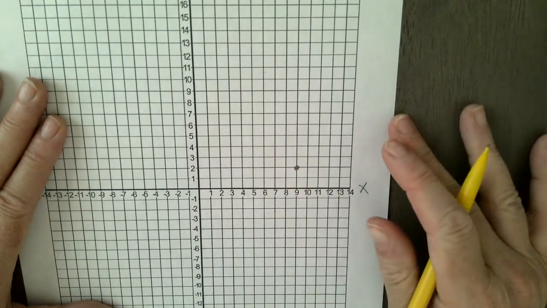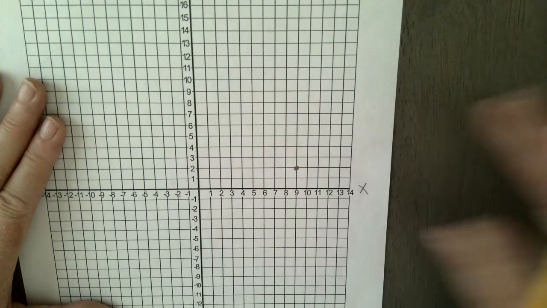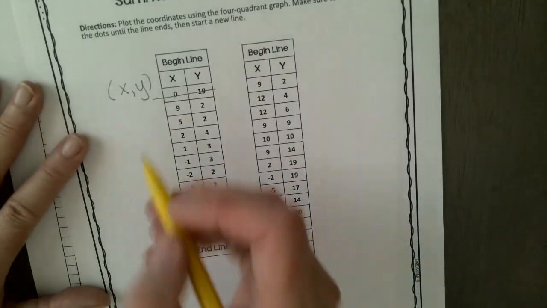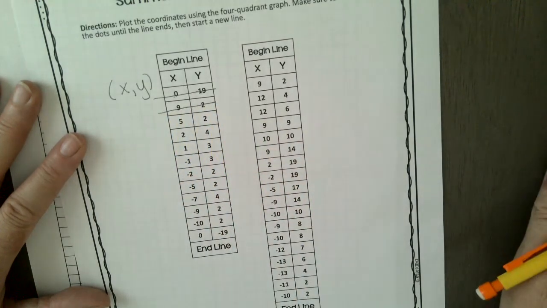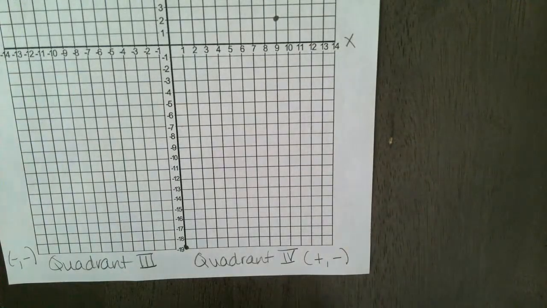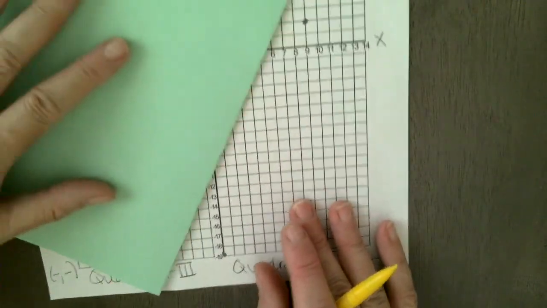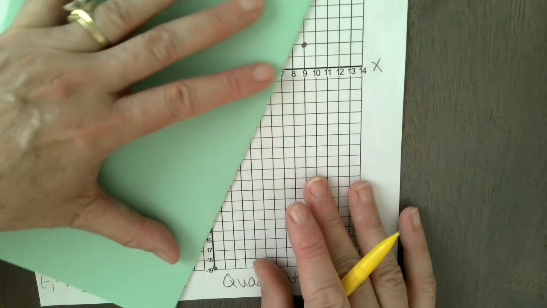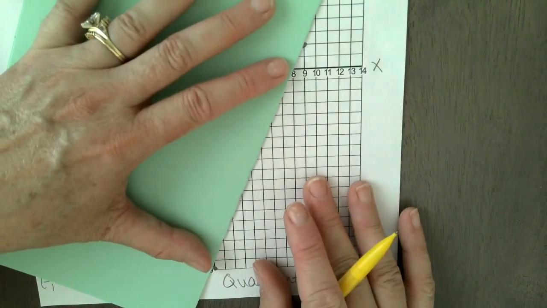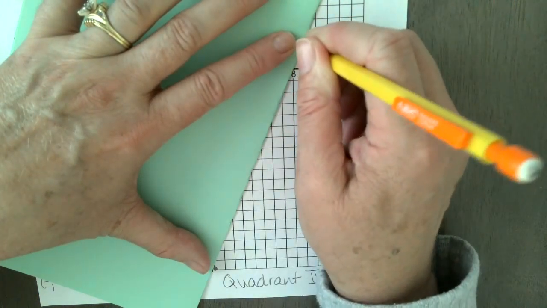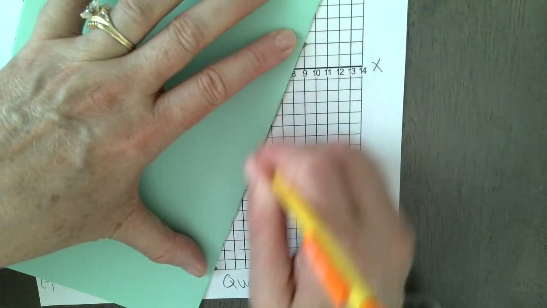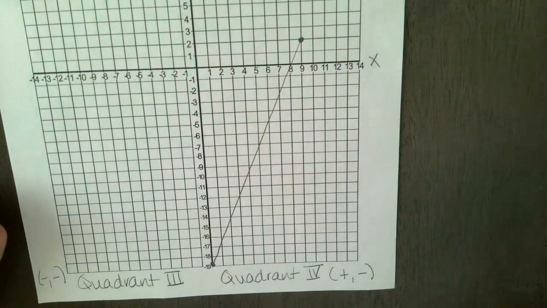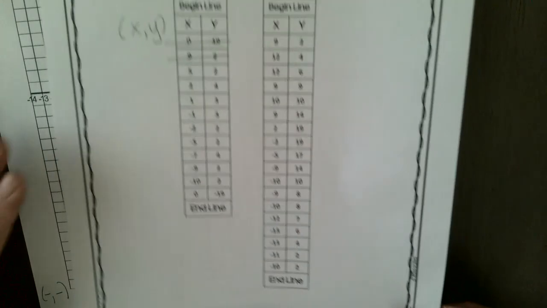Okay. Now, when we're creating these images, I recommend that after you cross out the data point you just created, you go back and connect these points. Here, I'm just using a straight edge. And again, a straight edge is anything that you can use to draw straight lines. This happens to be a piece of tag board, or cardboard type paper, really stiff paper. I folded it in half and created a straight edge because here at the house, I don't necessarily have a ruler handy. So feel free to do that as well.